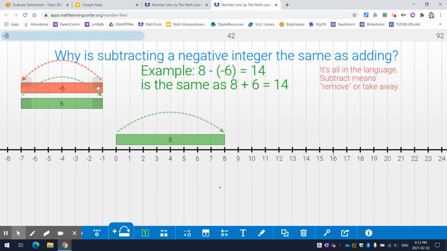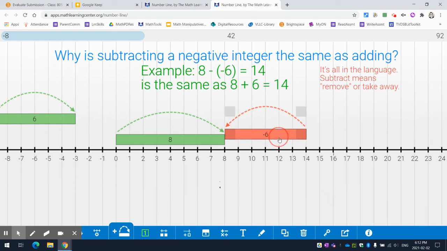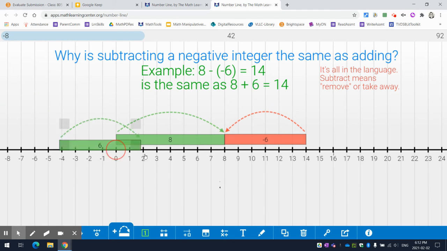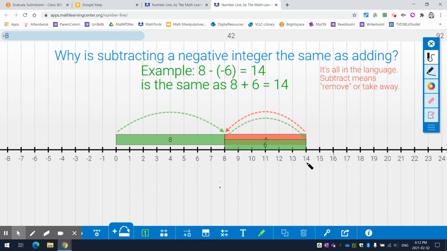So if I take that negative 6, and I have it right there, and I want to subtract that negative, it means that I have to add that negative back on. So you see how we did that? I might even prefer to overlap them, so you can kind of see that I erased that there, okay? Now, it's important to understand that for a true understanding of the calculation, we want to look at the distance in between here. So we can see that I landed on 14, but let's look at the actual difference in this space right here, because I want to show you how we can build onto this.